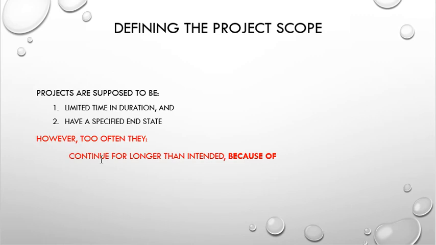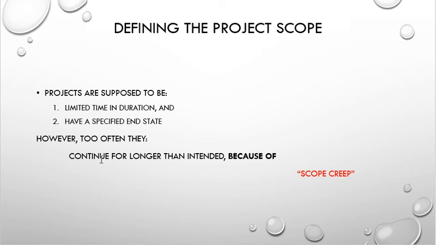Along with this, however, we often find that these projects last much longer than they were intended, and the reason for that is we have what they call scope creep. We think we've defined the problem, we get into our project, we start working, and then find out that what has happened is we can't do the project the way that we planned because we didn't consider all of the other things that were going on.